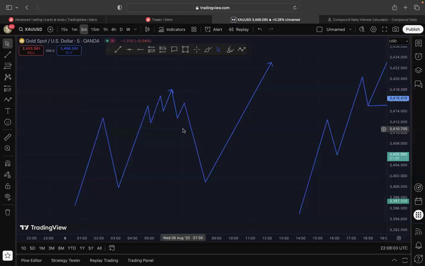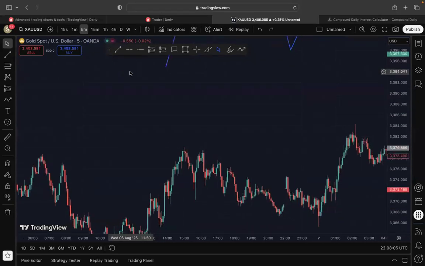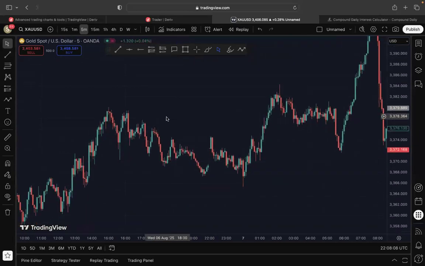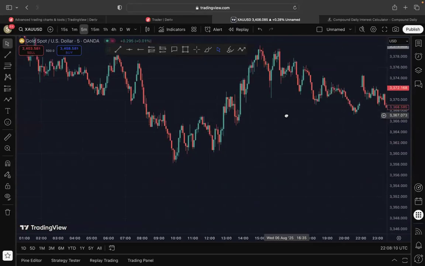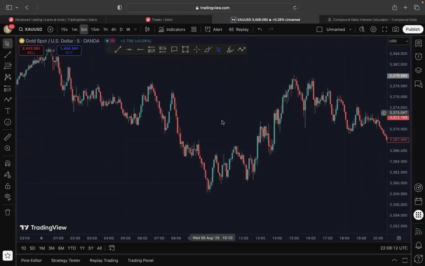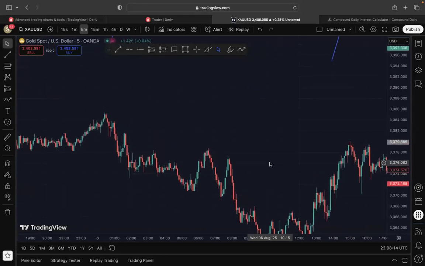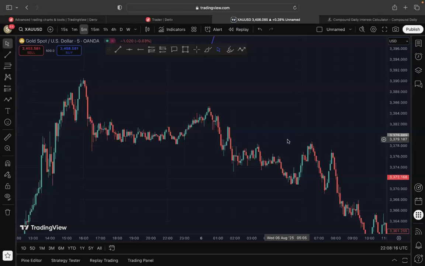Now talking about valid and invalid pullback, let's go down to the chart. Let's locate what valid and invalid pullback is. Let me show you an example. I love to show examples. Now, one thing before I go show examples, right? The chart is not a respecter of any man, right?